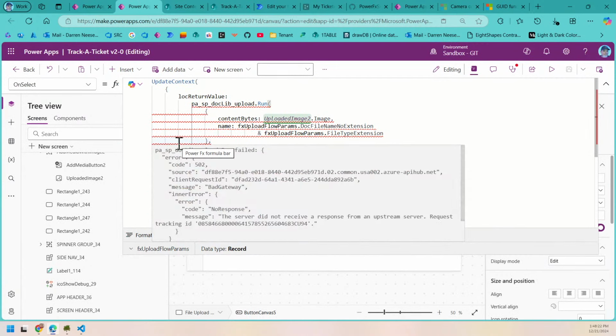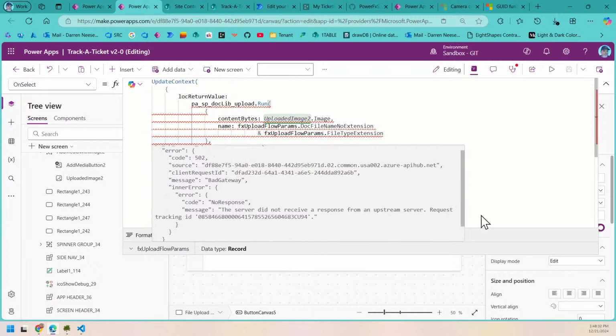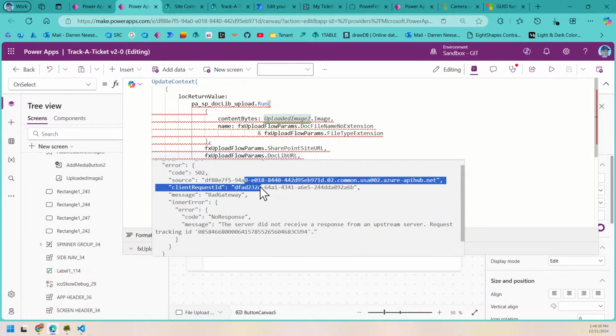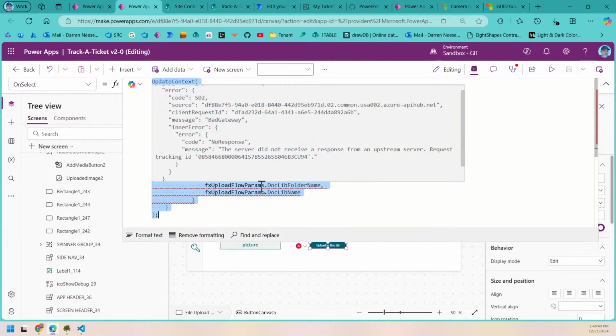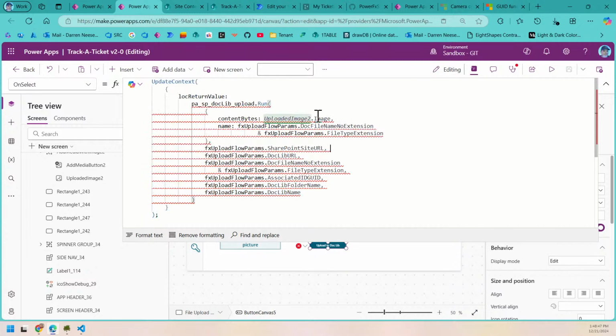Wow. The server did not receive a response from the upstream server. Request tracking ID. Bad gateway. I mean, I'd love to get at all that error information. Yeah, won't give it to me.